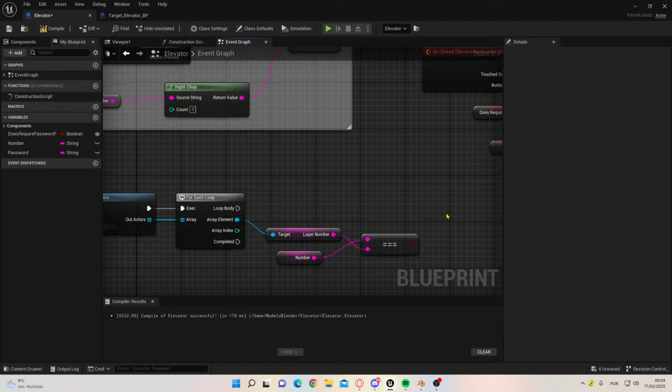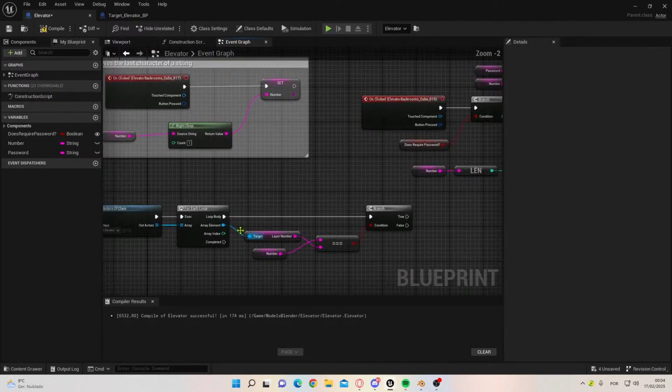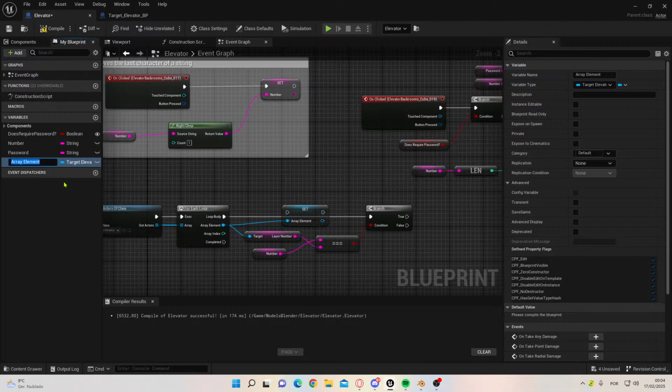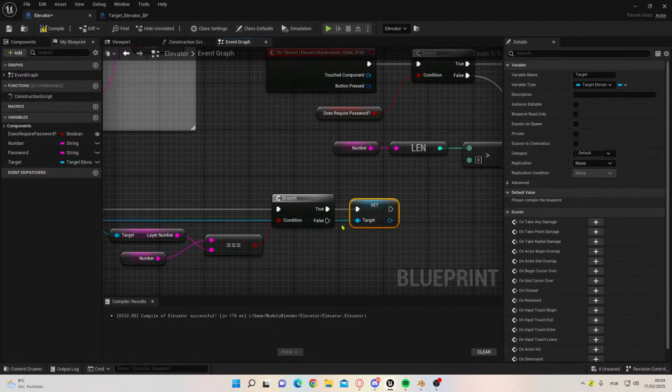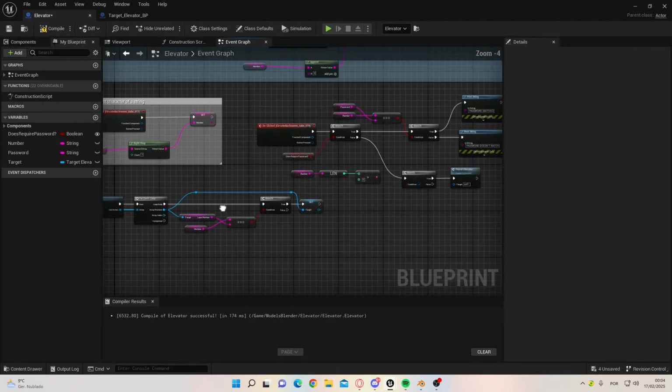We're gonna branch. We're gonna promote this to a variable. Say this is the target. So we're gonna on true, this is going to be the target, so let's just create here a better looking graph.